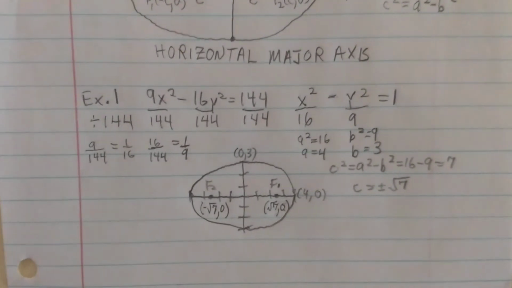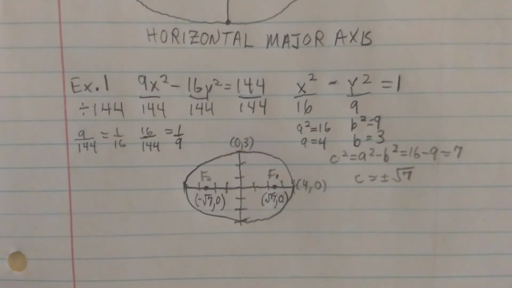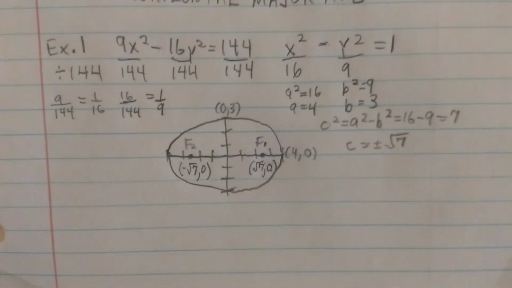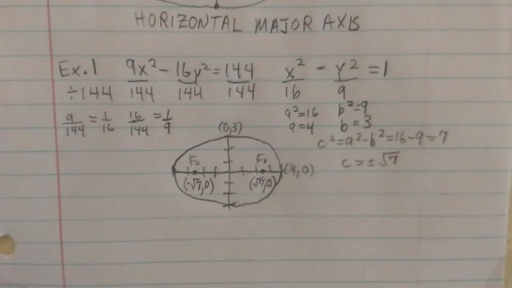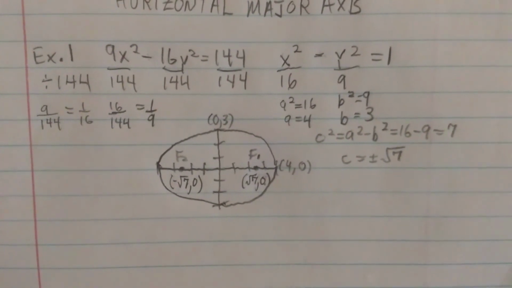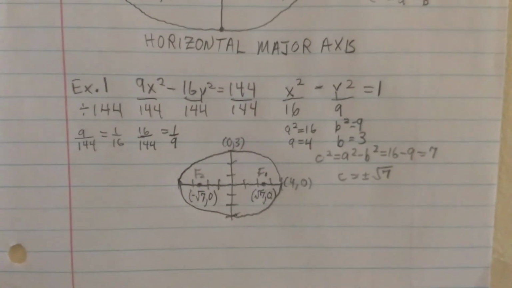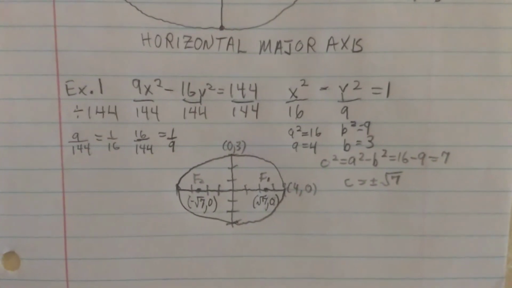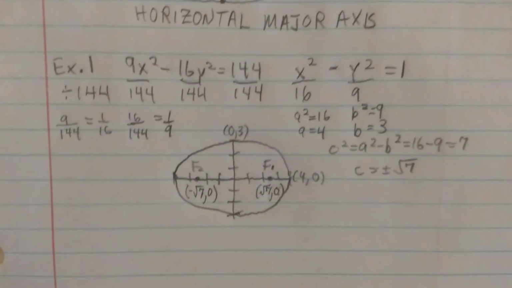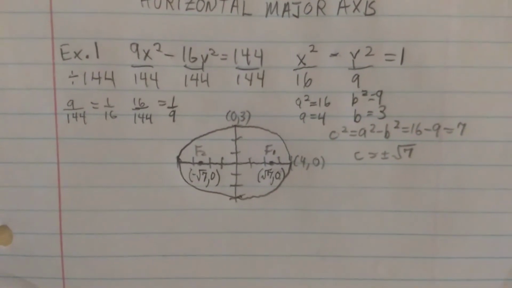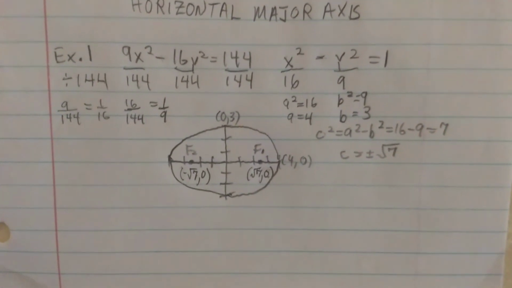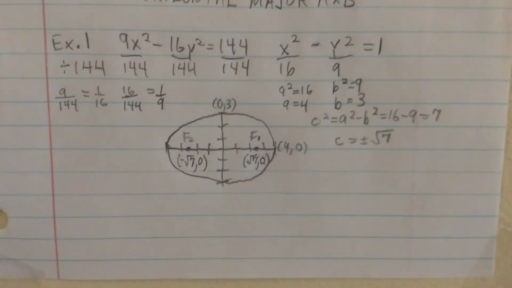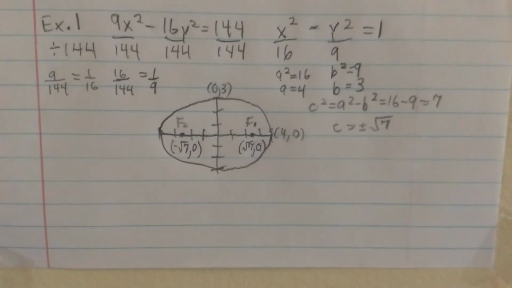Now we'll do an example using that. So for example 1, we start out with 9x squared plus 16y squared equals 144. We always have to have it equal to 1, and I apologize, all those minuses should be plus. So on the calculator, we need 144 over 144 to equal 1. So we have 9 over 144, math enter, will be 1 over 16, and 16 over 144 will be 1/9.